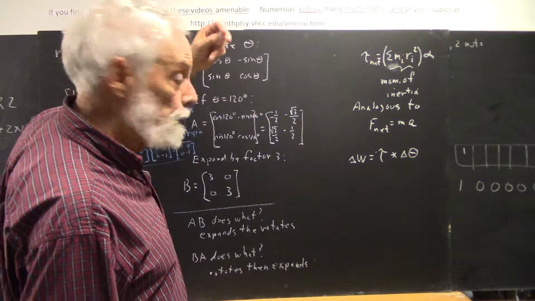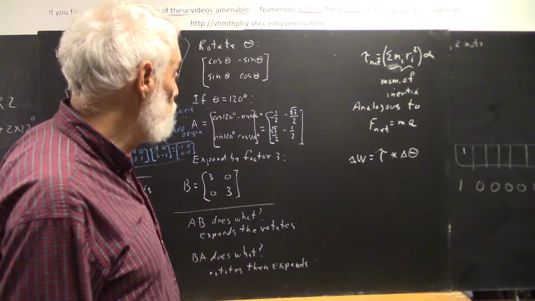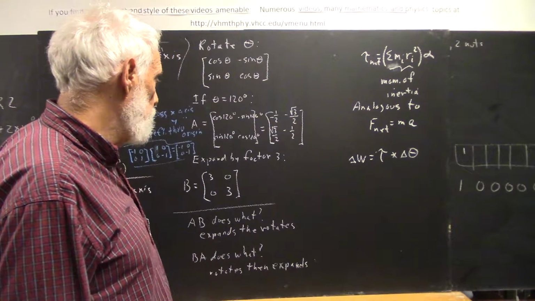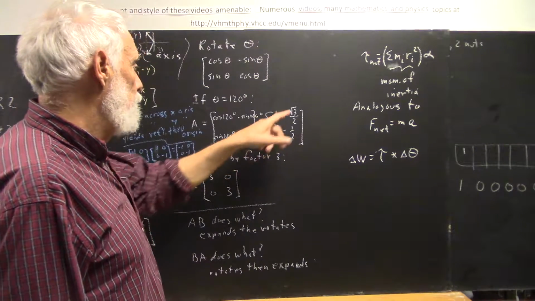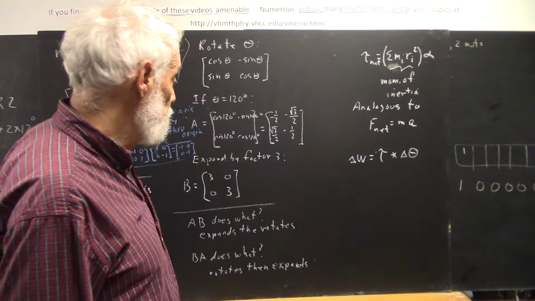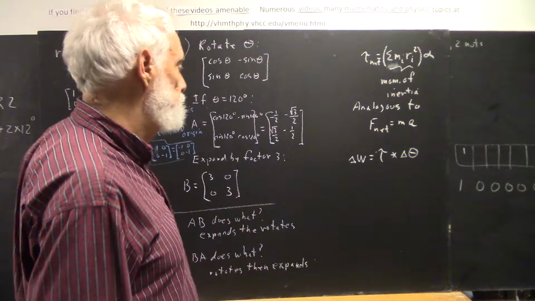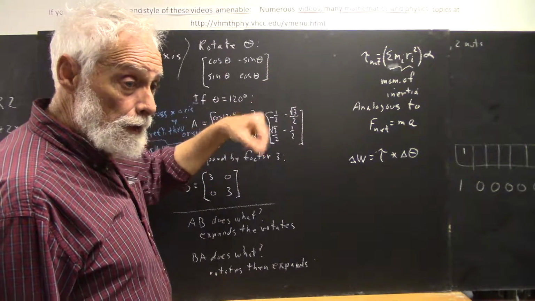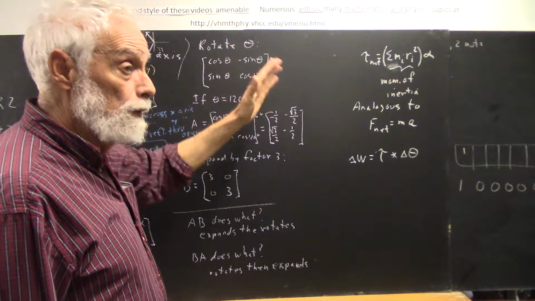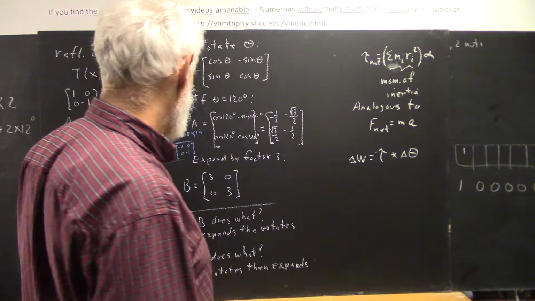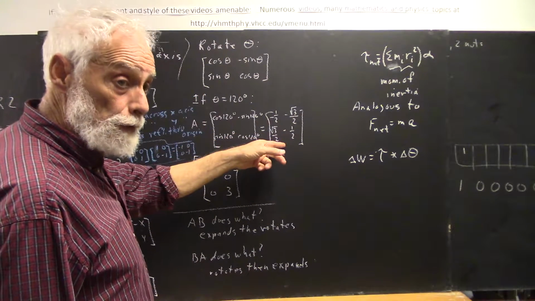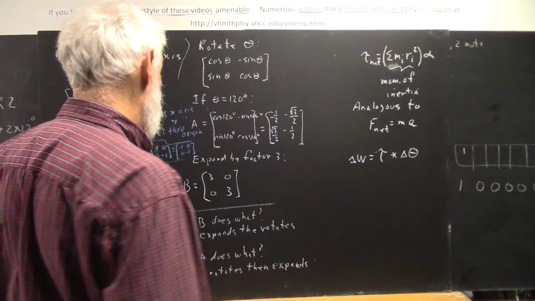Okay, the sine of 120 degrees is square root of 3 over 2. So the negative of the sine would be negative square root of 3 over 2. And then you have the value of the sine, which is square root of 3 over 2, and the value of the cosine again, which is negative 1/2. If we multiply this by any vector, we're going to rotate that vector without changing it 120 degrees counterclockwise. So this would be the matrix for rotation through 120 degrees.